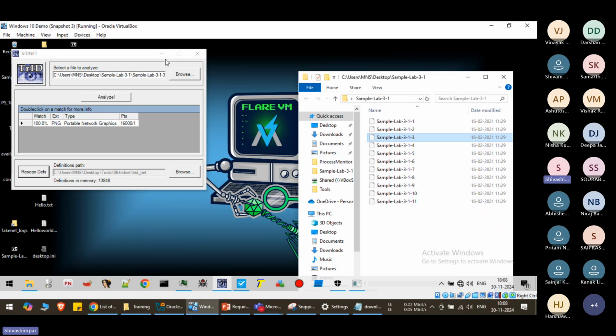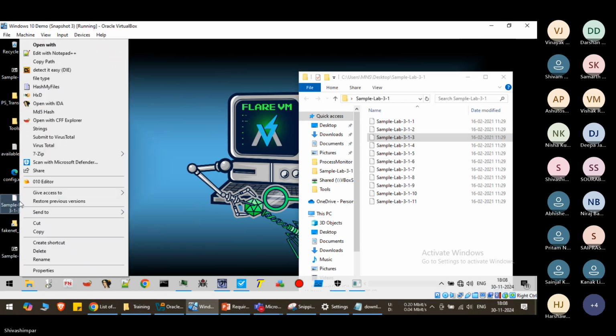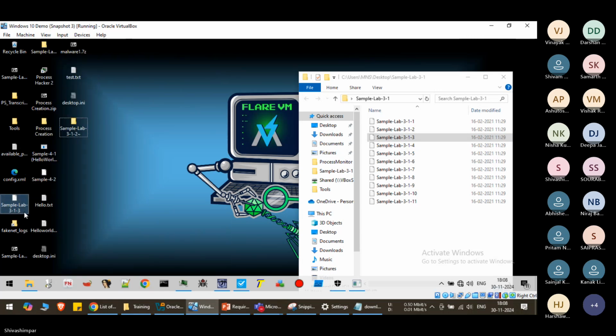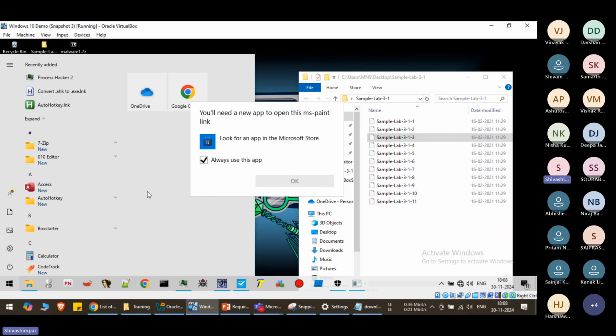So this is a PNG file. Let me just copy, paste and rename it .png. You can see this file, I don't think I have a supporting program for that. So yeah, I thought so.